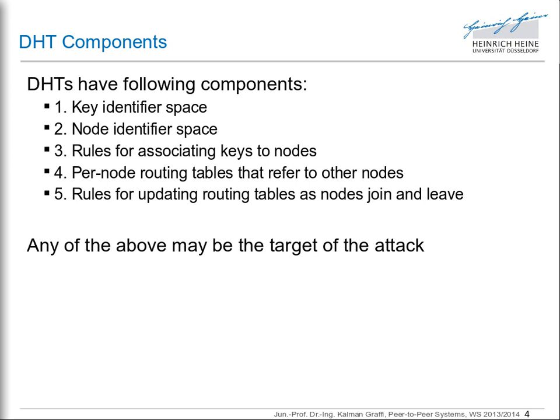So for example, a malicious node in a DHT can deny object requests for which it is responsible. Another attack may distort the routing, for example, by forwarding messages to wrong nodes. Thus, the message may be forwarded in a cycle.